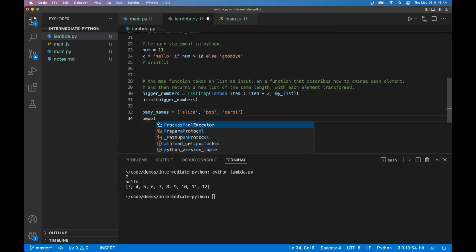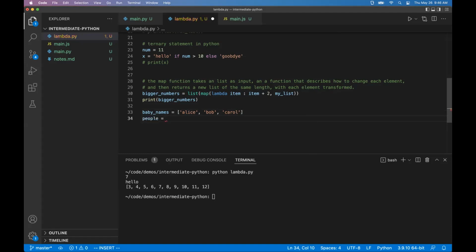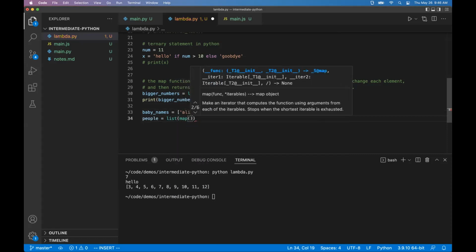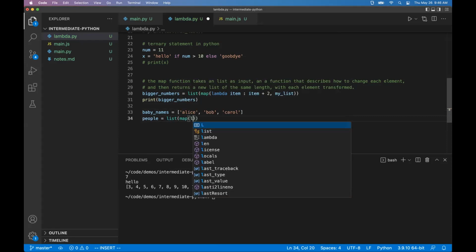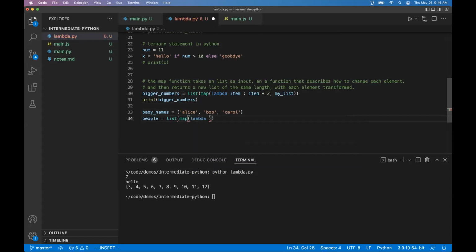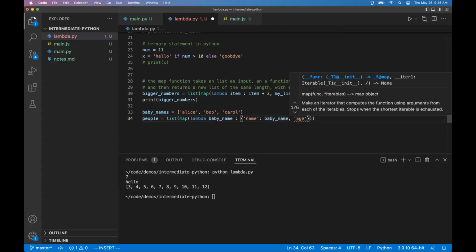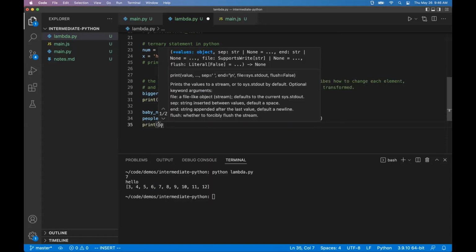So this Lambda takes in the baby name, and then it will return a dictionary with properties of name, the baby name, and age being 0, because these people were just born.